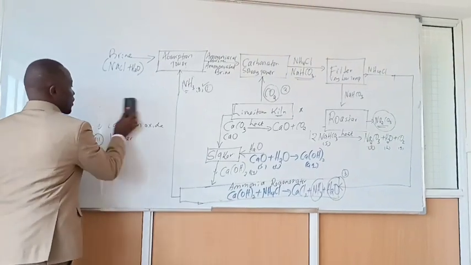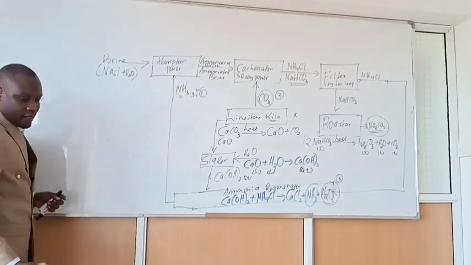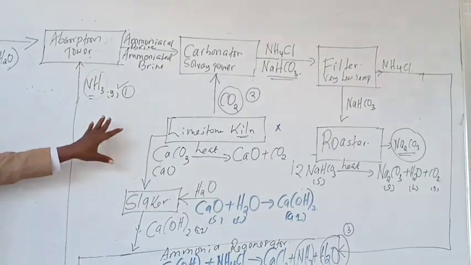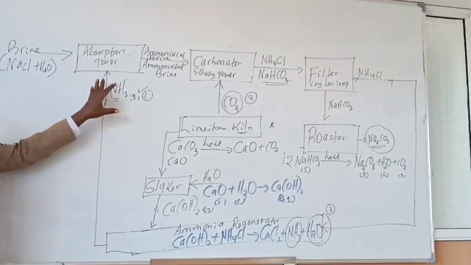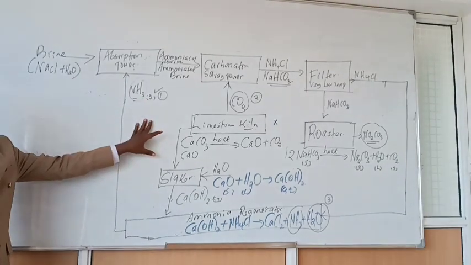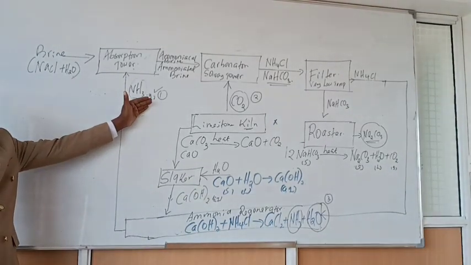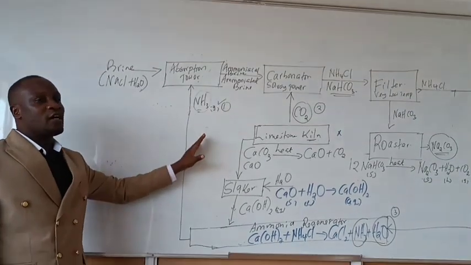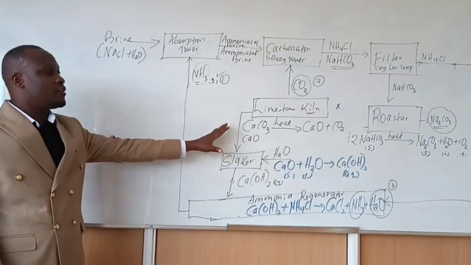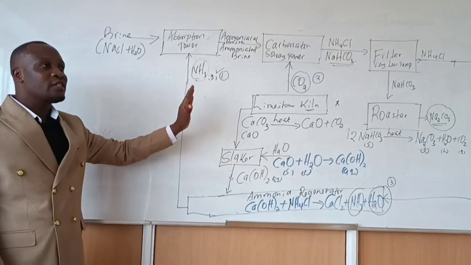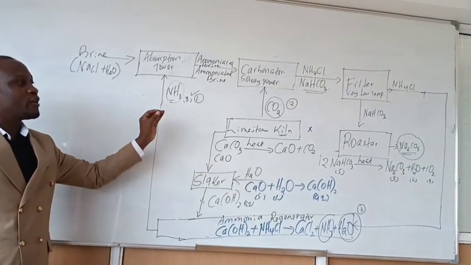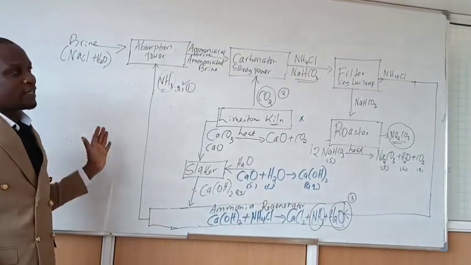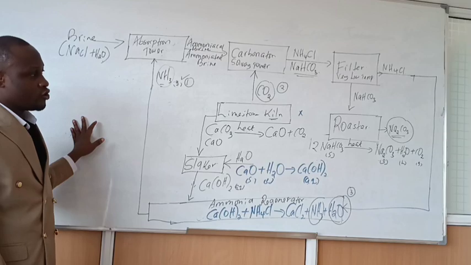Now remember that when a question involving the Solvay process comes, it will not come in this format. When you look at this format, the way I've drawn it, you will not find it in any other book. It is a special design by me, how I understand it. You should also have a way you can draw this flow chart without necessarily following how it is drawn in the textbooks, because when the question comes, it will not be directly as it is drawn in your textbook.